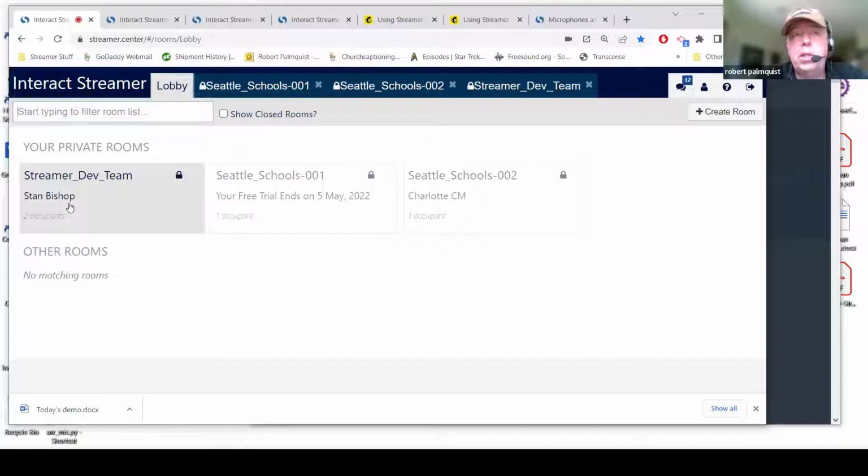If you do go district-wide, you have an unlimited number of rooms. So instead of buying individual subscriptions, it's a flat fee for the entire year. There are no additional costs. And every time you get a new student or a new teacher or something like that, we'll create an account and assign a room for that particular situation. So again, it's all a flat fee. At the beginning of the year, you just pay one fee and you would have an unlimited number of rooms, unlimited number of user accounts. And that's the district-wide option.